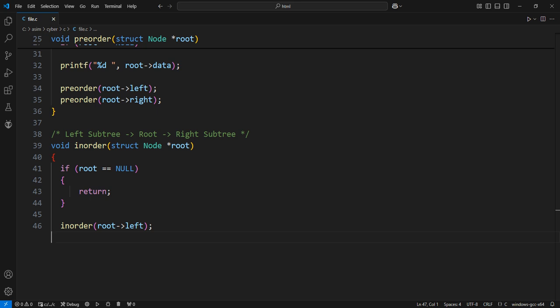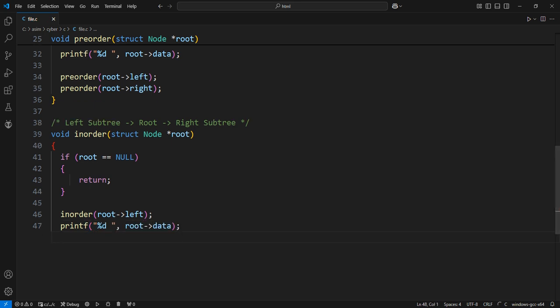Once the left subtree is done, we visit the root. Now, print the data of the current node. Print the node's value. Finally, explore the right child, right subtree.